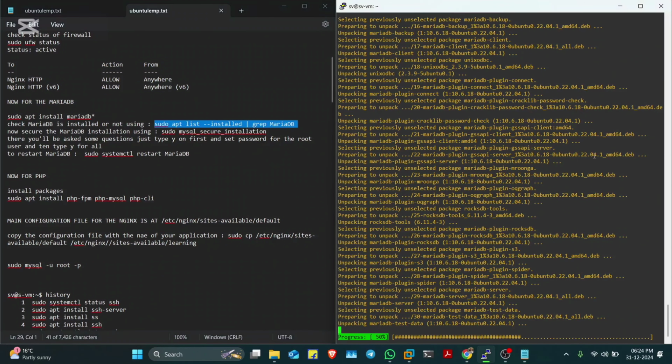Just to check if MariaDB is installed in the apt list.